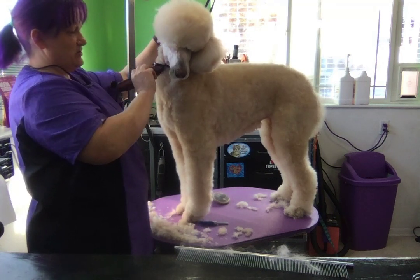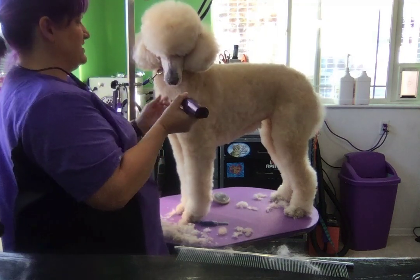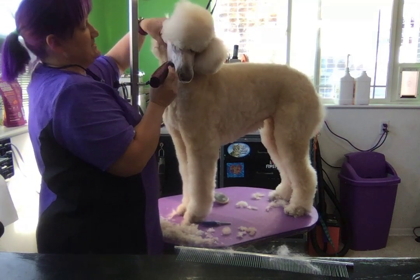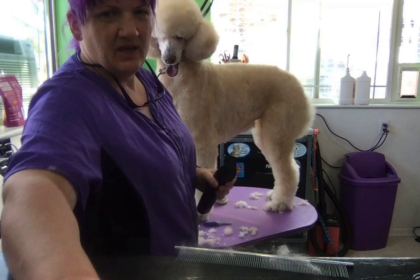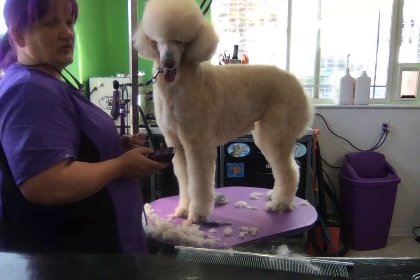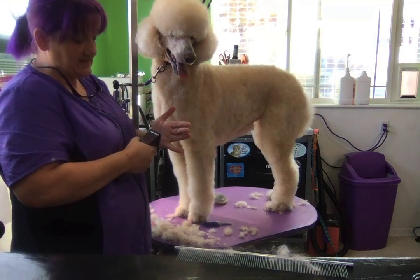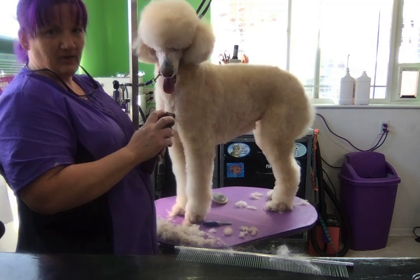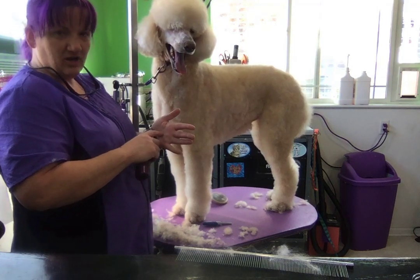A heavy touch right here, because with this short of a blade, you can get what some people call clipper burn. Clipper burn is not actually a thermal burn. This blade doesn't get warm enough that it actually burns a dog. And most dogs aren't going to stand still long enough for you to put something that's hot on the skin. But what's actually happening is the friction of these blades. There's a blade on top here that moves back and forth. That is actually touching the skin, and the friction causes irritation.